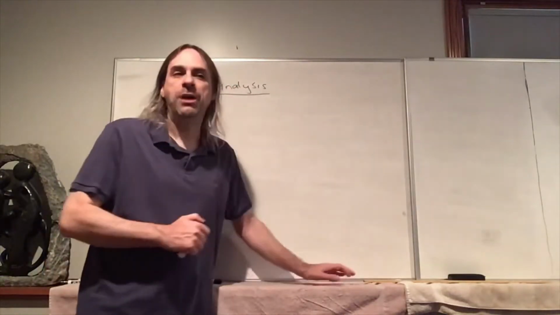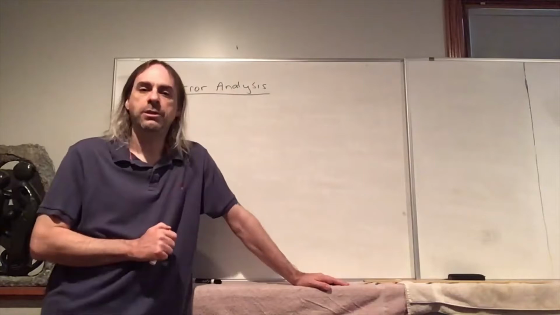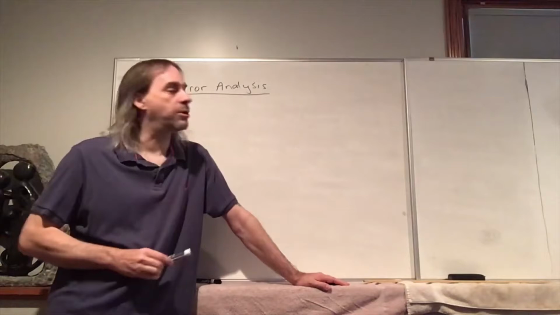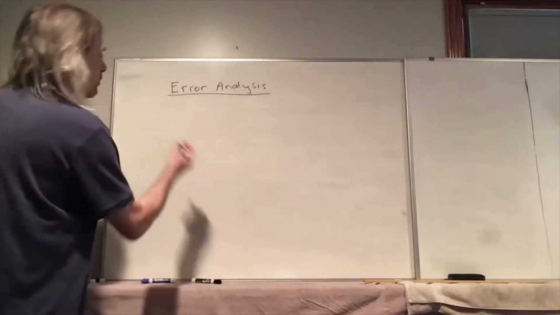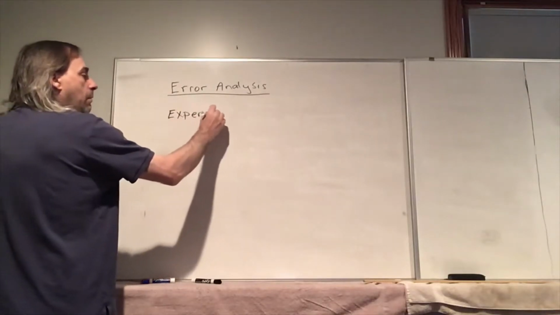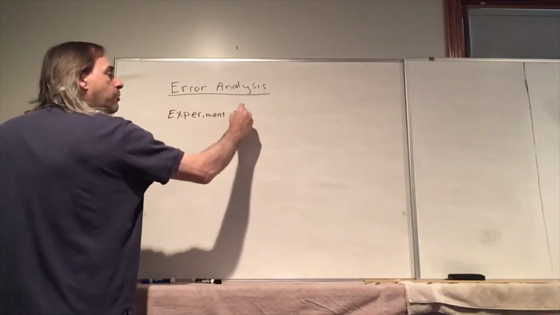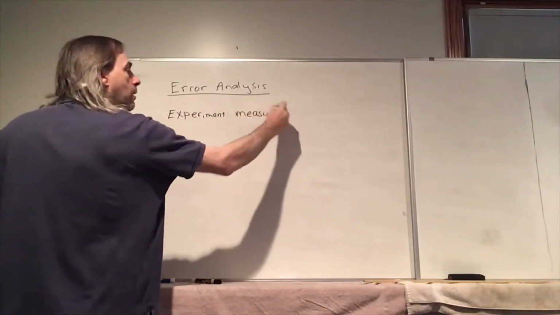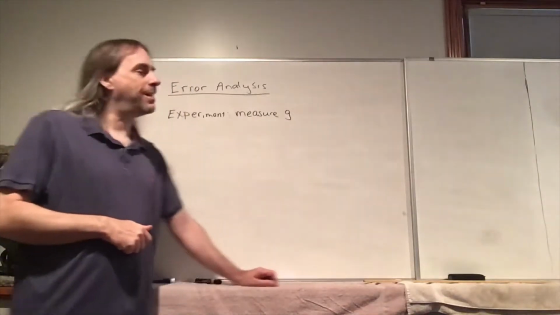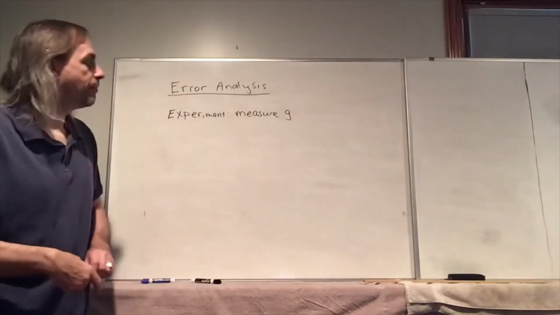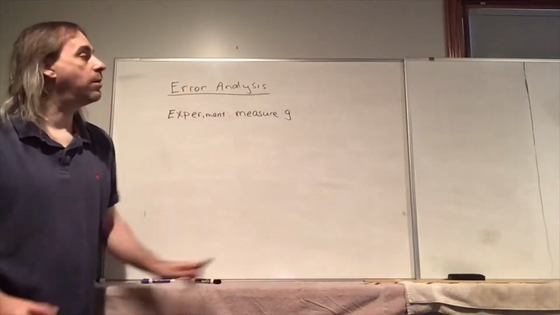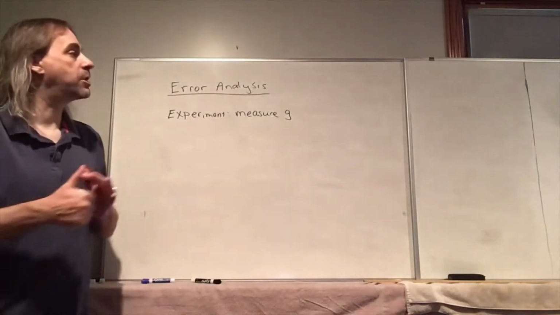All right, testing theories is one purpose of doing an experiment. Another is just trying to measure something. Like, let's say we want to measure g, little g, the acceleration due to gravity. And we could easily design a simple experiment. Just drop something and measure how long it takes for it to fall. So let's say we were going to do this very simple experiment here.